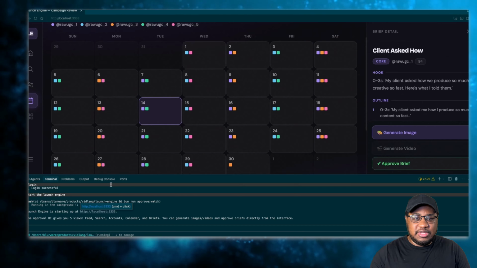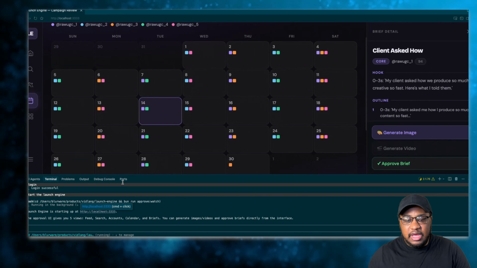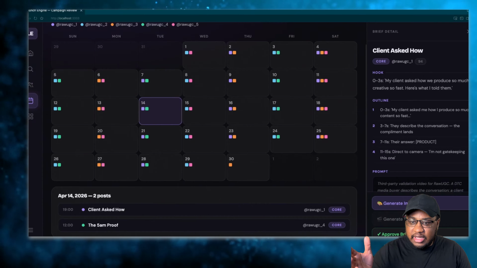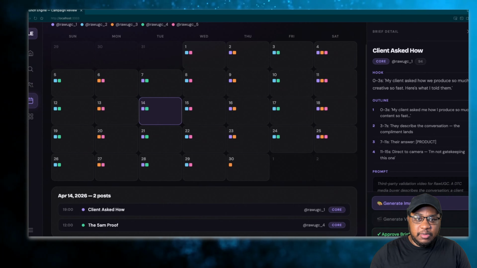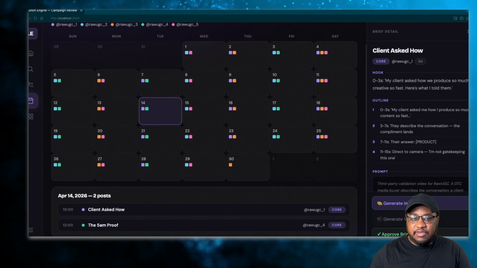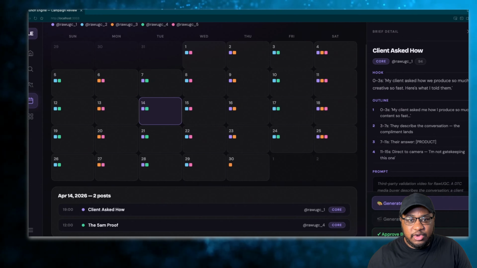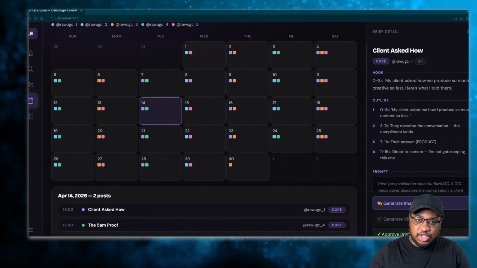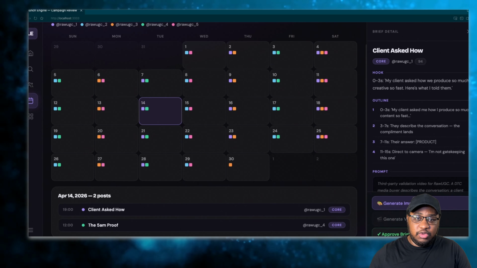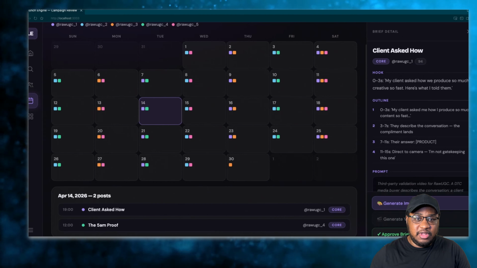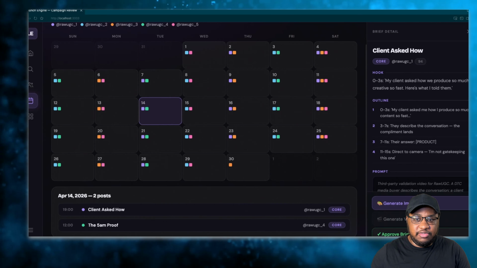What I want to give you is a super practical use case and how I use it moving forward. So this is a marketing calendar. This is a key asset most people are going to need if you're running any type of offer online. And this is different from just a random calendar where you're posting all over the place. The whole point here is to have some type of message all the way through, and you are in business, you're selling something online. So if that's not you, then this maybe doesn't apply. You're just posting for fun.